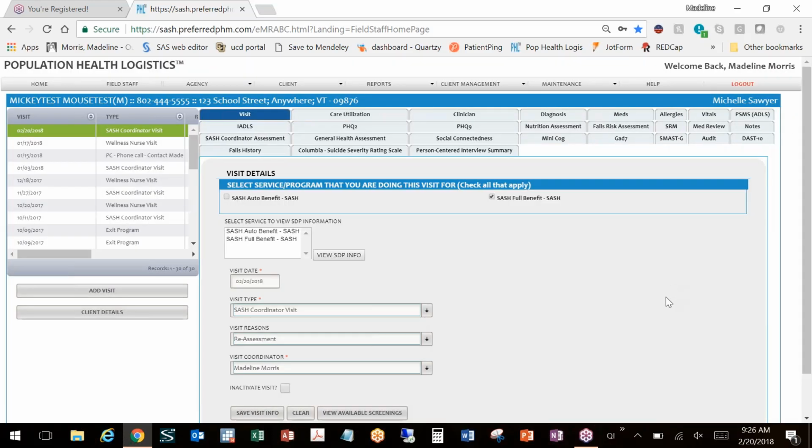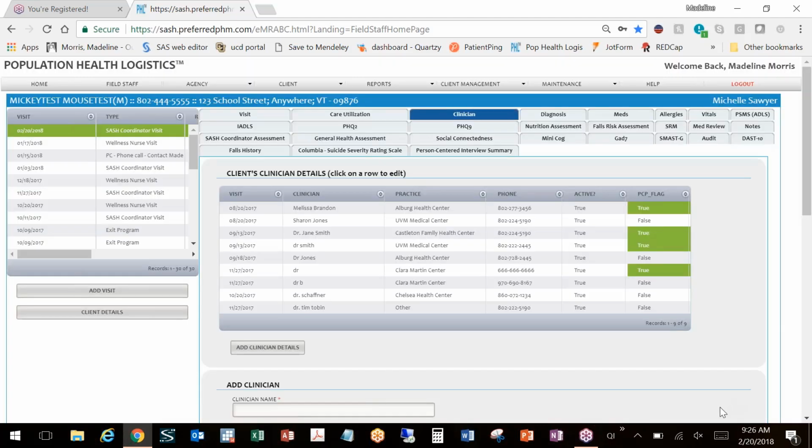First, we're going to fill out clinician's information. So clinician tab is right there. He has listed Melissa Brandon at Alberg as the primary care physician. So she is right here.